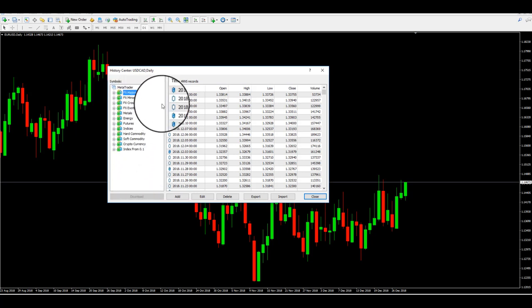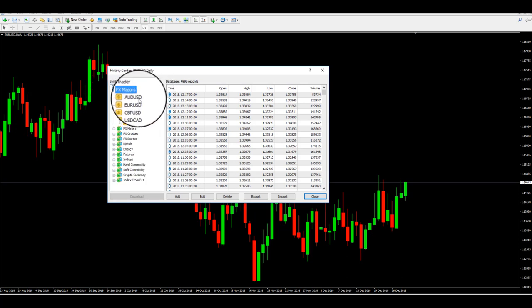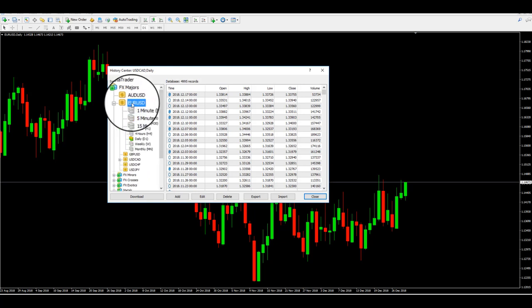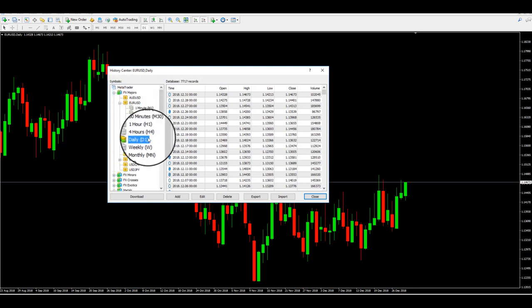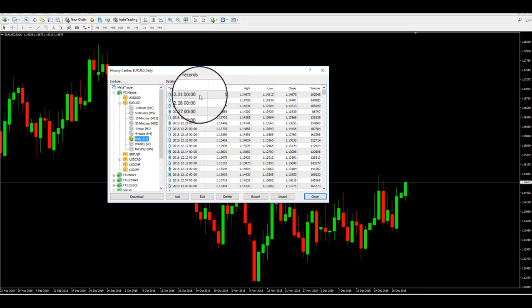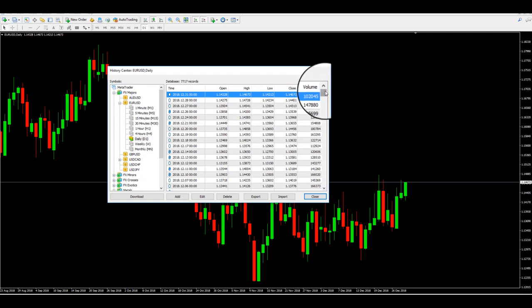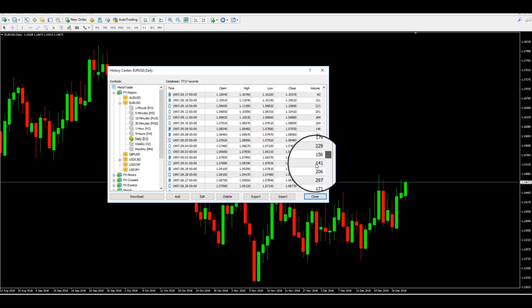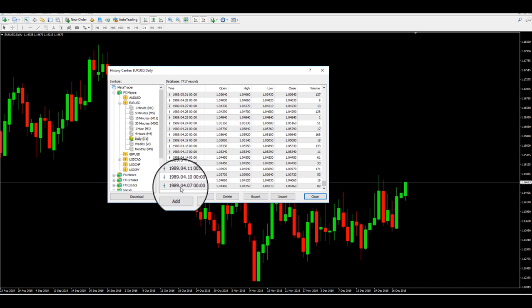So what we've got to do is find that. Initially we look under the majors here and we click on the euro, and then within the euro we double click that and we're looking at the daily data, double clicking again, and as you can see on screen here we now have 7,000 odd records of historical data on the euro, giving us the time, the open, high, low, close and the volume. And you can see here at a glance that we've got data from the 31st of the 12th 2018, which is when we're recording this, all the way through till, or starting back in 1989.